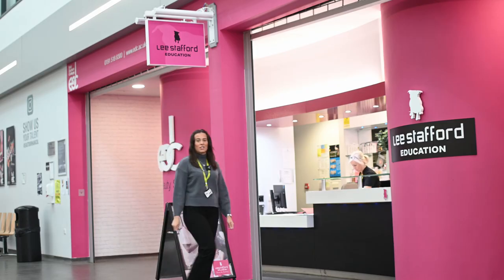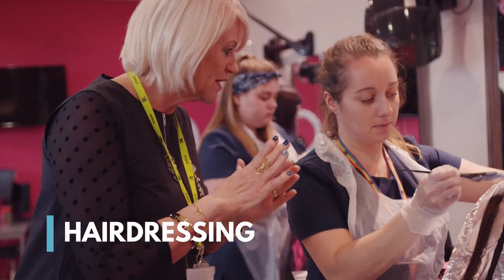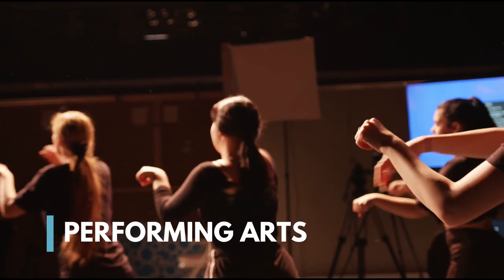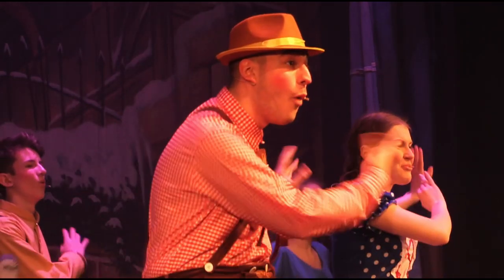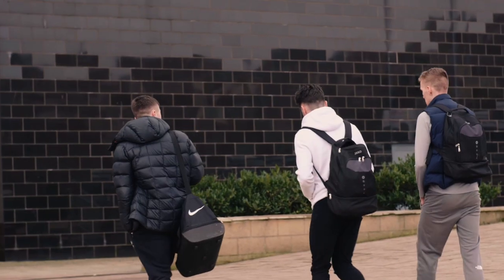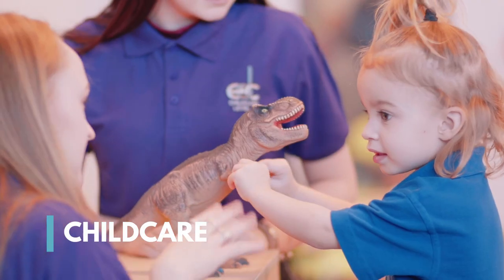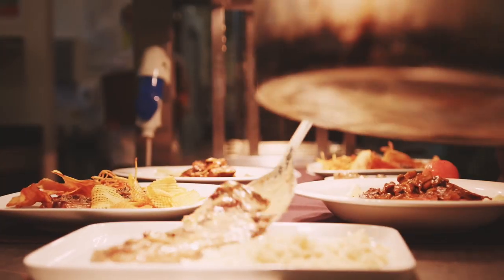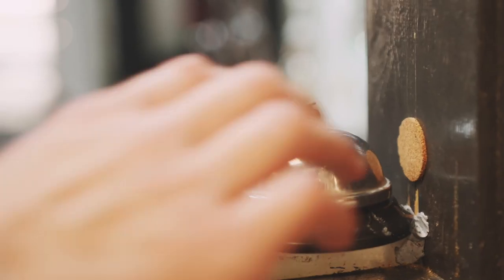At our Peterley campus, you can train on our Lee Stafford salon to become a professional hairdresser. Be the star of the show at our theatre while studying Performing Arts, or set up your own business on our Peter Jones Enterprise course. We also have a working travel agent for our travel and tourism students, a working nursery for our childcare students, and a working restaurant for our hospitality and catering students to develop their skills in a real environment.